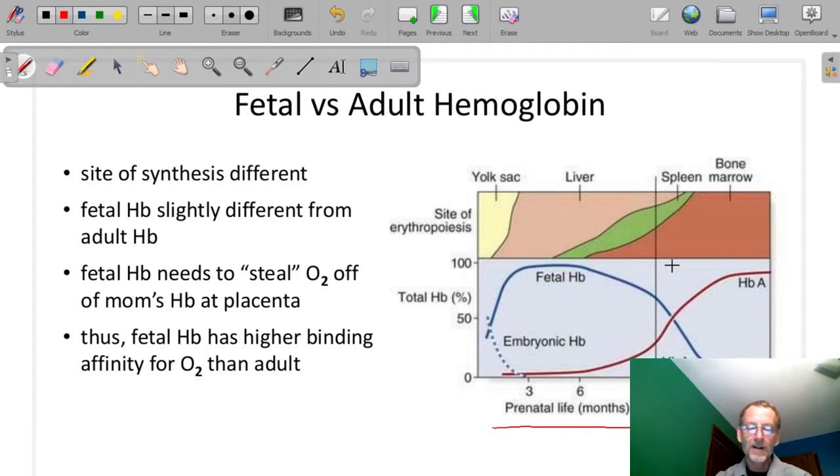And the bottom half of the figure is showing the total hemoglobin of 100%. And what it shows is that there are 2 different types of hemoglobin. There's a fetal hemoglobin and an embryonic hemoglobin. The embryonic hemoglobin is this dotted line, very short period of time during embryonic development, and then the fetal development begins, and then you have the red line. So what the figure shows is that during most of the prenatal life, most of the fetal development, it is fetal hemoglobin that is in the fetus's red blood cells.